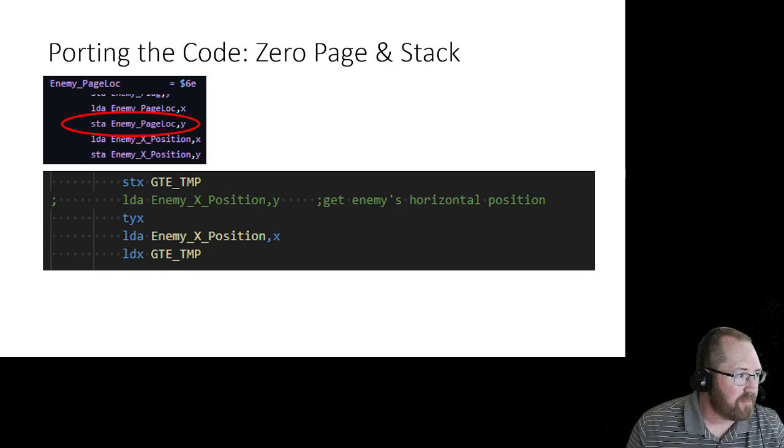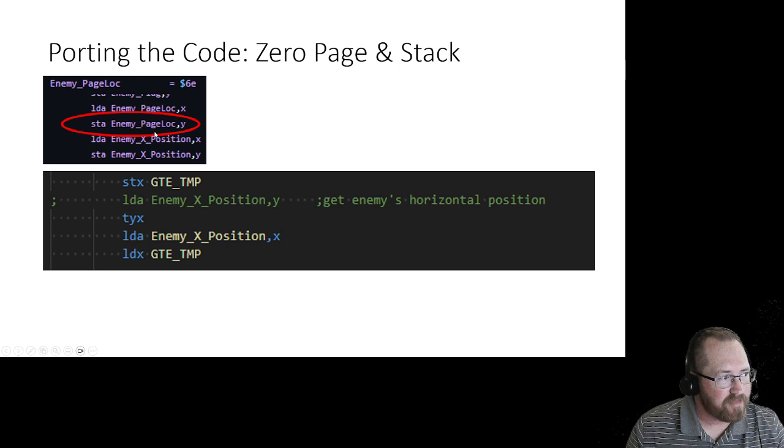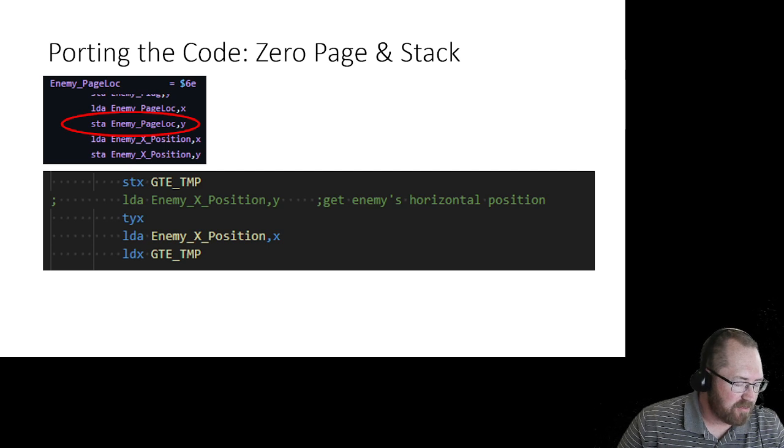And then finally, how do we deal with the direct page Y index? Pretty much it was a replace of every time there was a load or a store, we would preserve the Y register. We would put the Y register into X, use the existing direct page X instructions, and then restore the X register. I think there were about 150 locations that had to be patched like this to make it work. And fortunately, and this was fairly lucky, the disassembly for this ROM was good enough that we didn't have to keep everything in the same memory location.